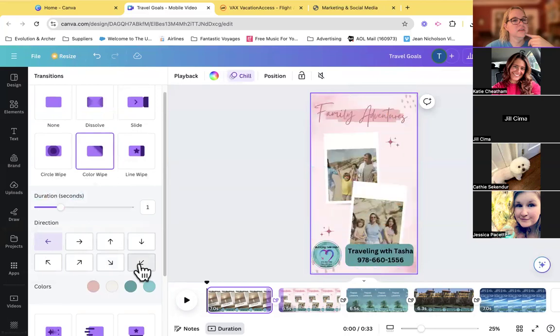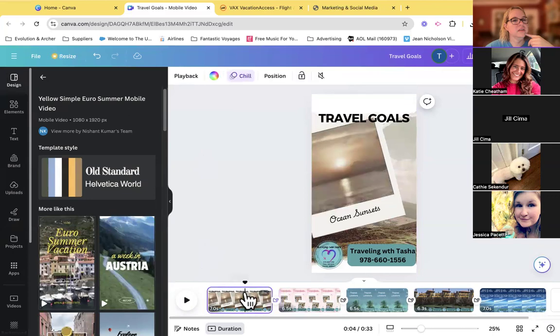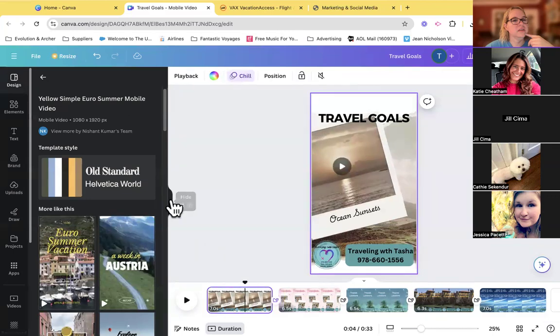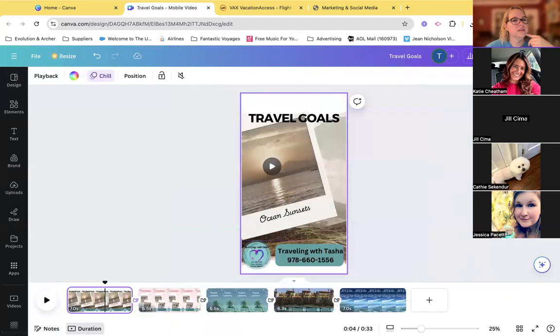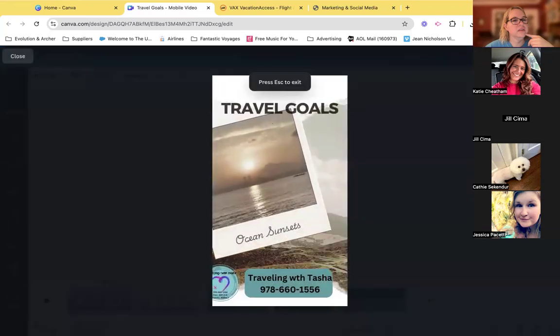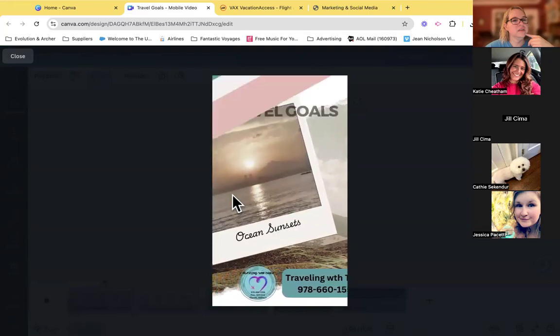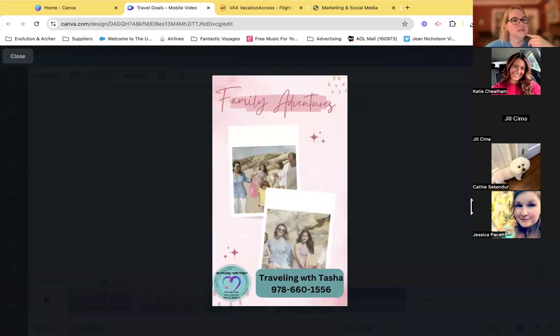Ooh, this is my problem with Canva. Then I start playing and I just want everything. So now it did automatically switch the timings of all of them to make it fit, but that's okay. I'm going to play it, see what I have. And again, I might find a different video because I don't love that video.